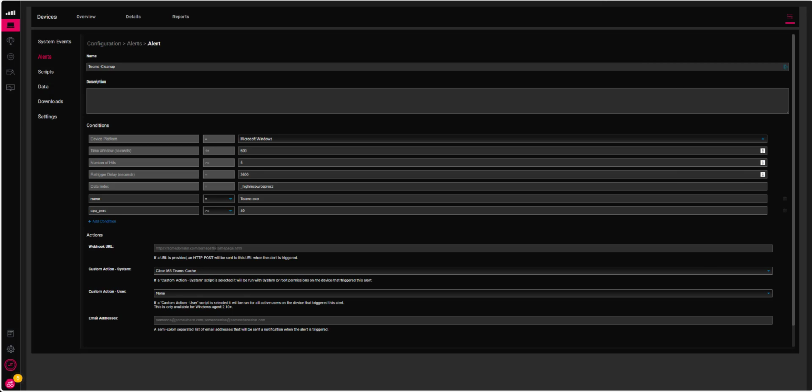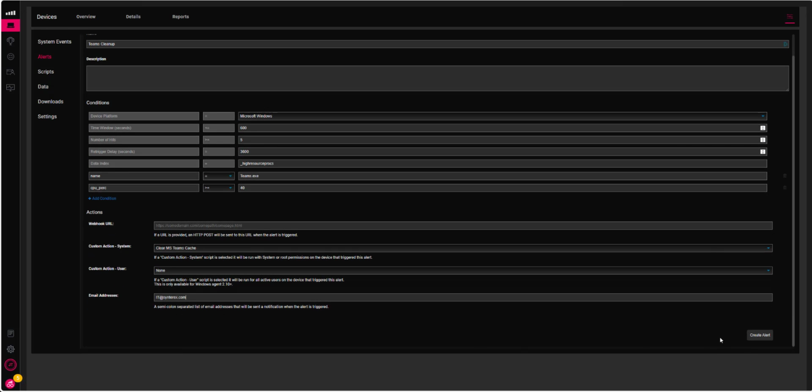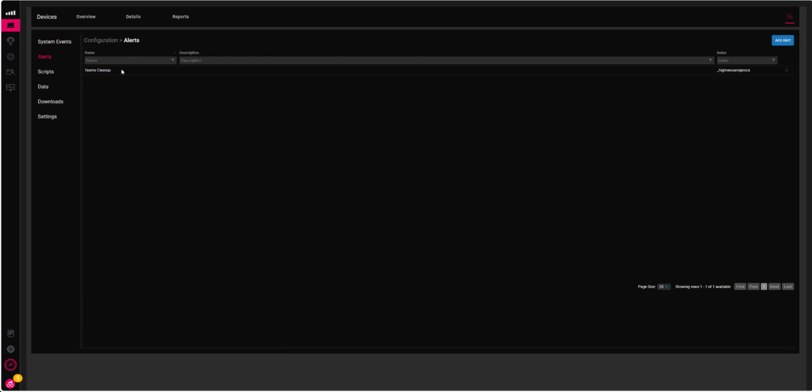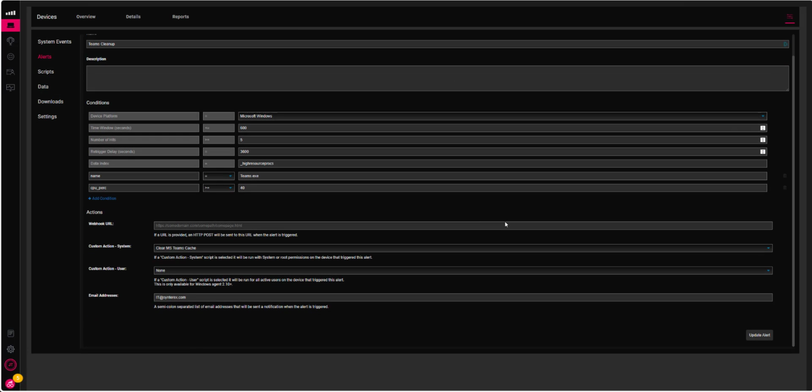You could also leverage webhooks and Teams. We're not going to do that right now. Then you can even add an email address of where to send notifications if something goes wrong. And so you do all this, you click Create Alert. It's pretty simple. One of the things that's confusing here is the trash icon is a dark color, so it's hard to see. But that's literally all you have to do.